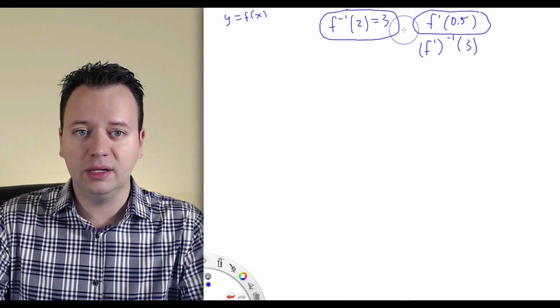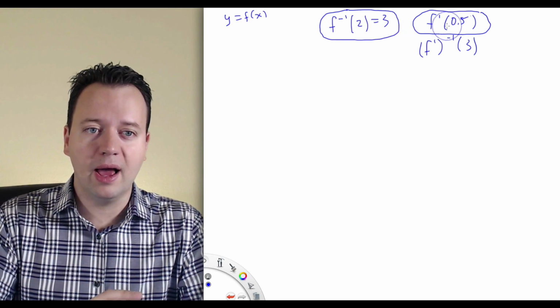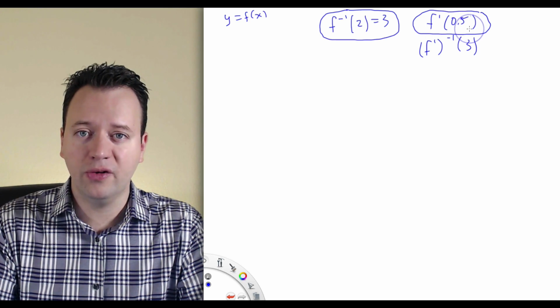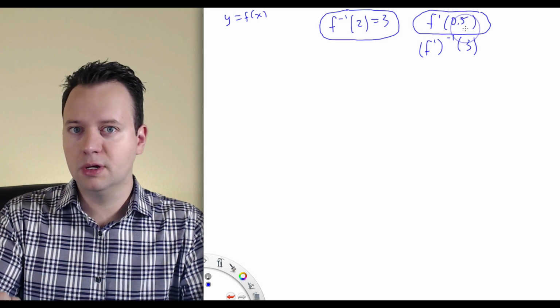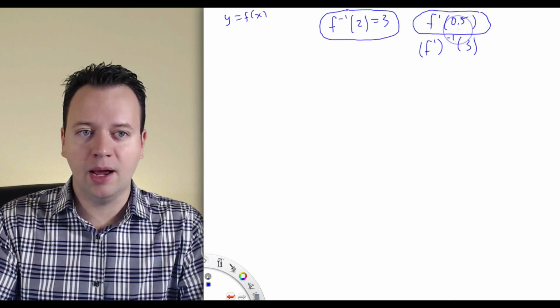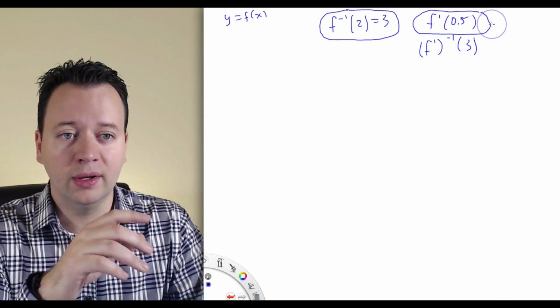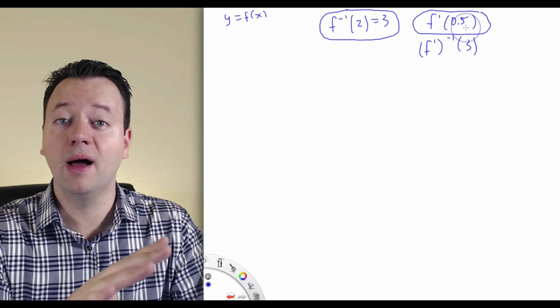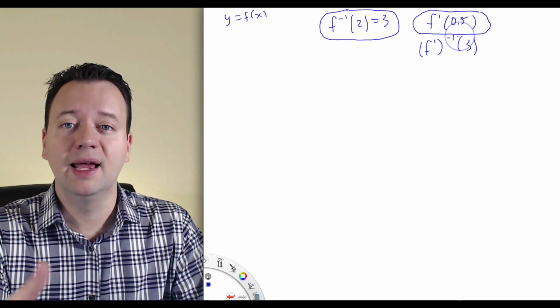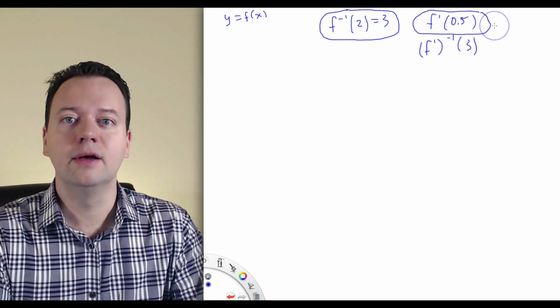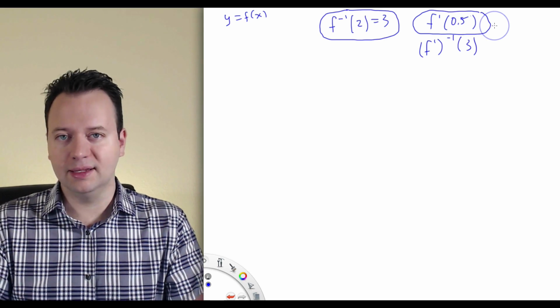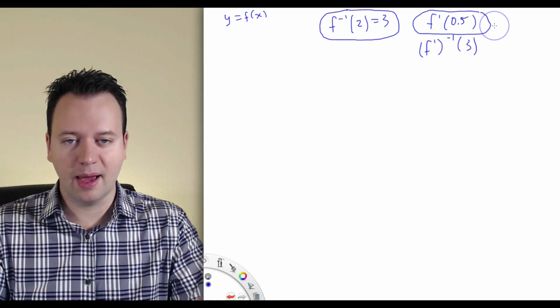Right? So we have a relationship here, whereas over here with f prime of 0.5, we just have a single item. Right? So we're not saying that f prime of 0.5 is equal to 9. We're just saying, what does f prime of 0.5 all by itself represent? And then when we say it's equal to 9, we can interpret that as a complete sentence. We say that this part over here is equal to that part over there.